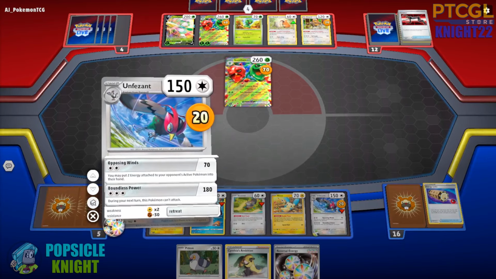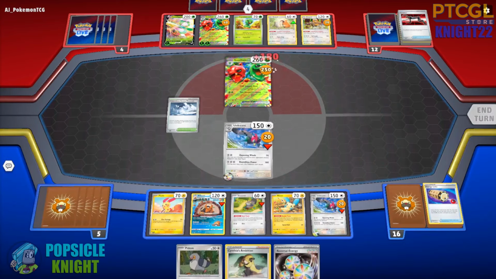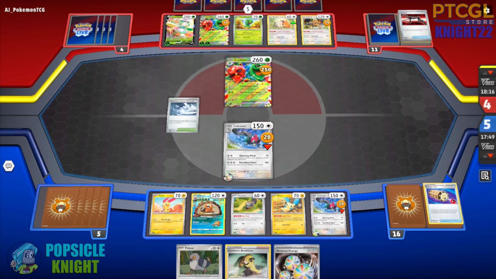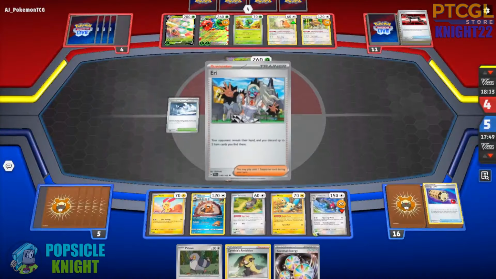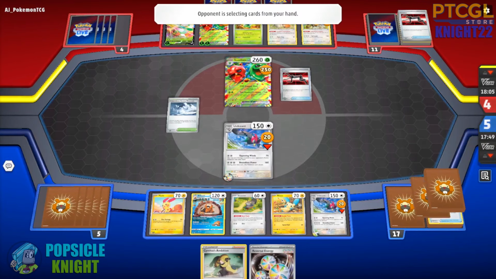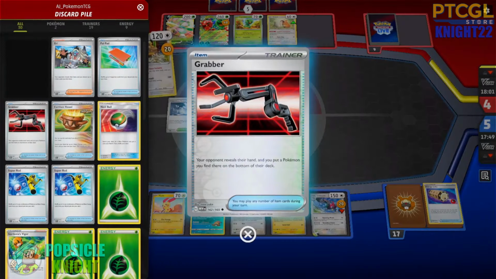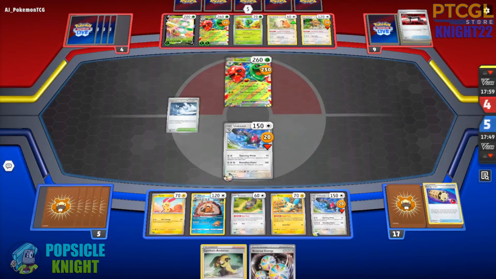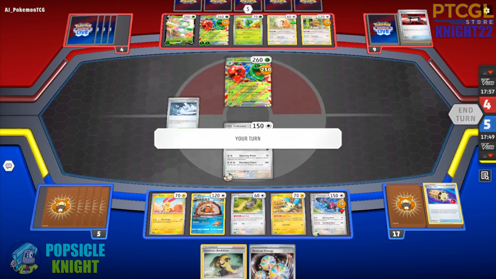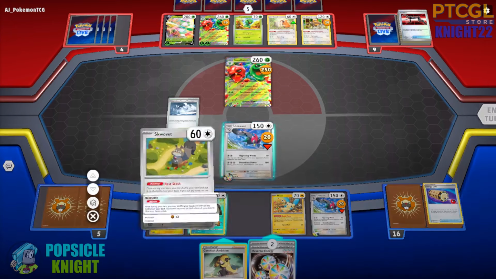We're gonna use Boundless Power while we can, right? So now it is at the brink of death. If they attach an energy to this Scovillain EX, it will die. Their Arven is useless, and this Grabber is not doing anything. It's not doing anything for my opponent. And that's what we like.